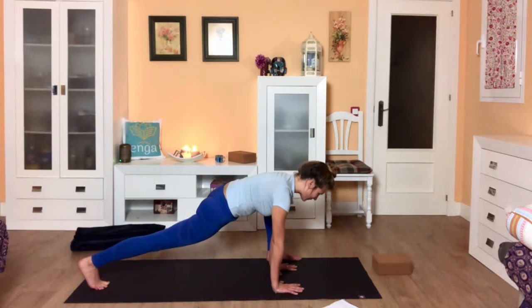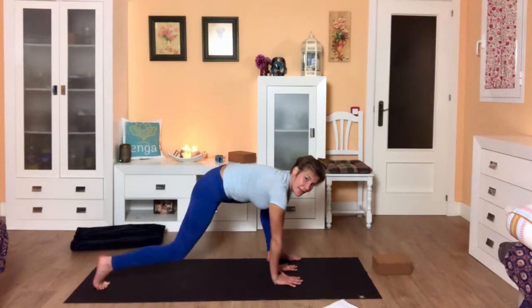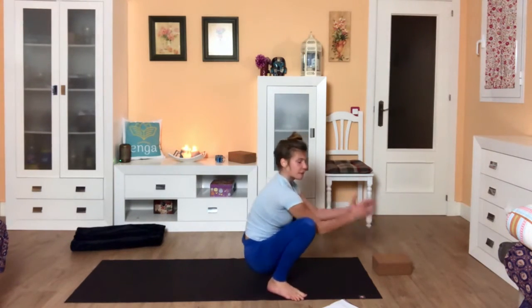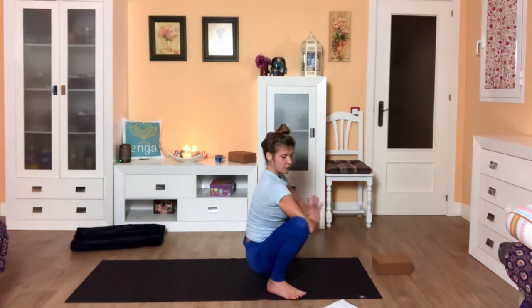Inhale. And on your exhale, bring your hands together, bend the back knee, step the foot next to your hand, yogic squat. Inhale, bring the knees towards the elbows, elbows into the knees, your shoulders again in line with the pelvis as much as possible. Keep breathing, push the knees into the elbows, elbows into the knees. Palms together, shoulders low, chest open.